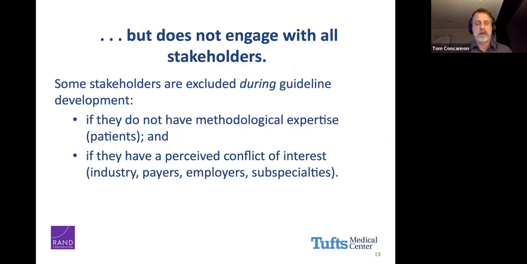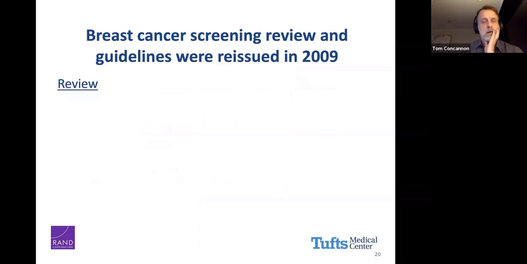Or they are excluded if they have a perceived conflict of interest. And so this is industry, payers or insurers, employers, and certain subspecialties of medicine that might have a vested interest in the outcome of the guideline. And so who are these groups? If you look at them in parentheses, the patients, the industry groups, payers, employers, and subspecialties, who are these groups in the story of this mammography guideline? We'll come back to that in an upcoming slide. Just put that on hold and think about that as I go through the next pieces of this.